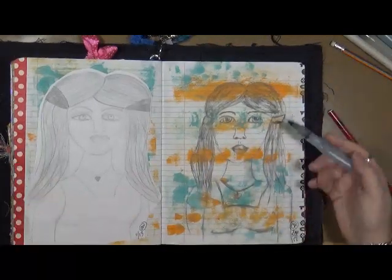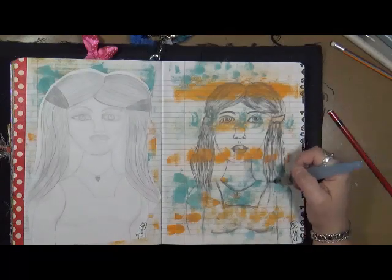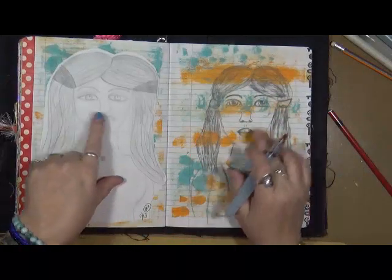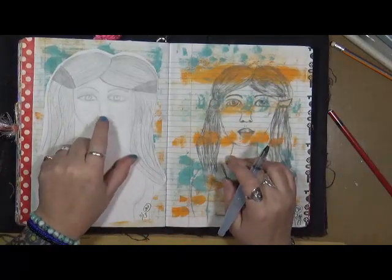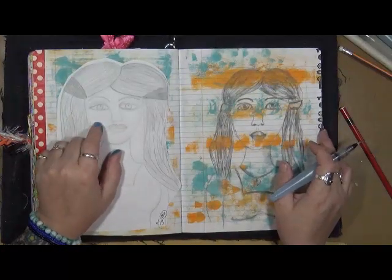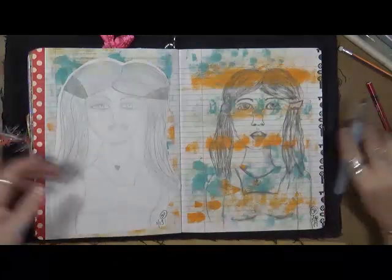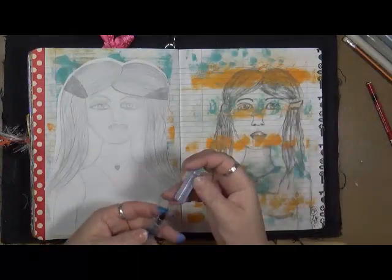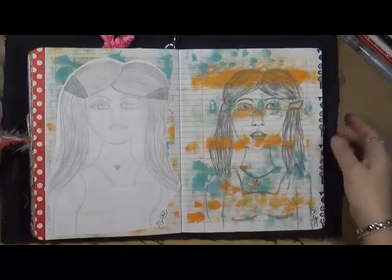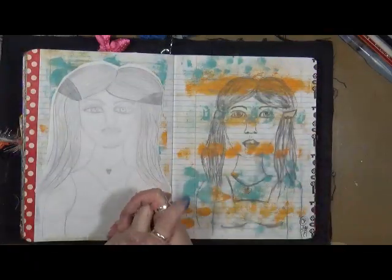So again, this was just a quick sketch. It's not something that I'm going to worry about all of the details. I did do the same. I did the lips, the nose. Her nose is crooked. She must have had a broken nose, and she looks terrified. Her eyes, she just looks terrified. But anyways, I did just resketch it. And I think it's really cool to look at the different examples and see how far you have actually grown in your art. So I can't wait to see what you come up with.